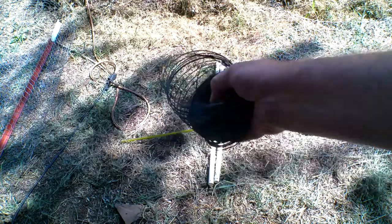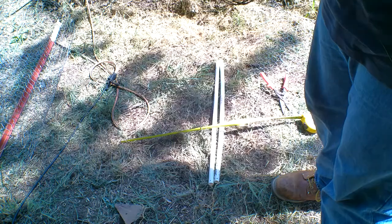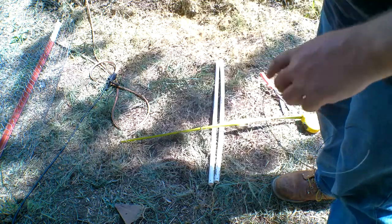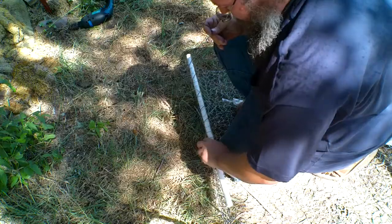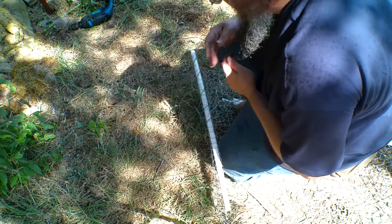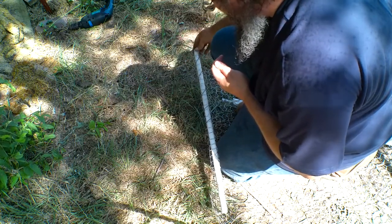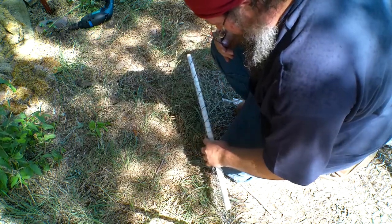Here's the wire that we're going to be using to hold everything together with. This is a fairly decent heavy gauge pinch wire. I think we're going to need about 4 foot of it for each one of these to hold everything in place. Essentially, this is now a movable post. I can pick this up and move it anywhere I want to. And this part's going to be flush with the ground. One, two.